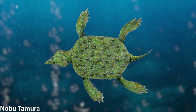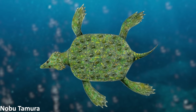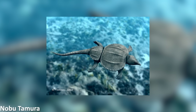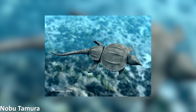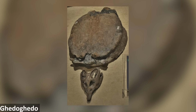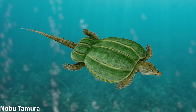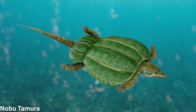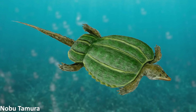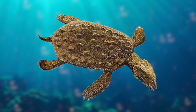Some other Placocheliids, such as Placochelis itself, also had very short turtle-like tails. However, many still retained very long ones and had armour on them. There was also a lot of variation in the structure of the carapace among Placocheliids, with some such as Cephochelis having a relatively flat top surface, while Cephoderma had longitudinal ridges of crested osteoderms and had a separate pelvic shield, and Placochelys had many protruding structures on the top surface.